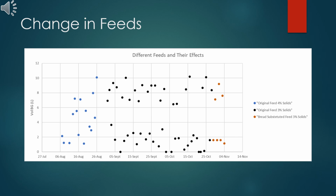Later on, we modified the feed again, incorporating 30% white bread into the mixture. This change had an interesting impact on the smell emitted from the reactor, even though the gas composition remained relatively consistent, particularly with the sulfur content staying the same. Interestingly, our reactor produced significantly less sulfur than the other reactors in the study, which raised the question about the interactions between feed components and sulfur production.